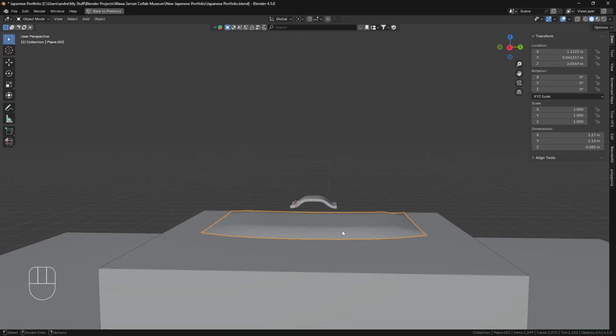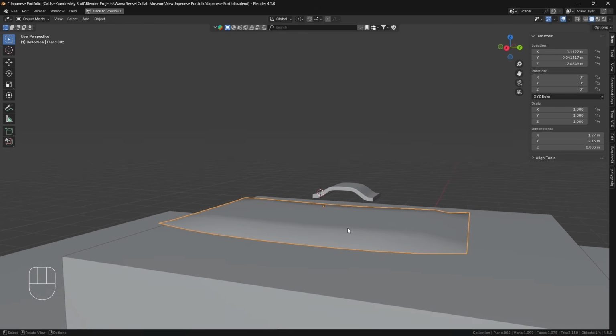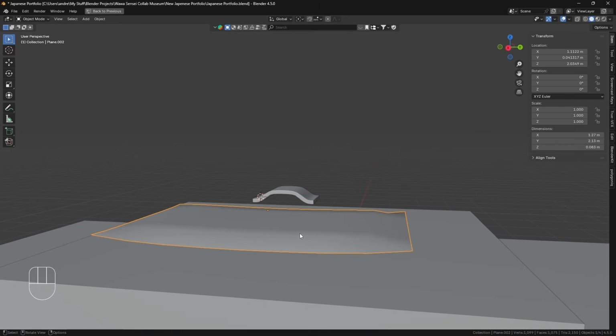Now, I don't like using this method because when you want to match up something later, it might be a little bit tedious, but it's totally okay if you want to do this method. There's probably nothing wrong with it, and it'll probably be just as fast as the other one. But in this case, I actually like to use the lattice modifier. That way, it's easier to synergize when you add other extra ornaments.